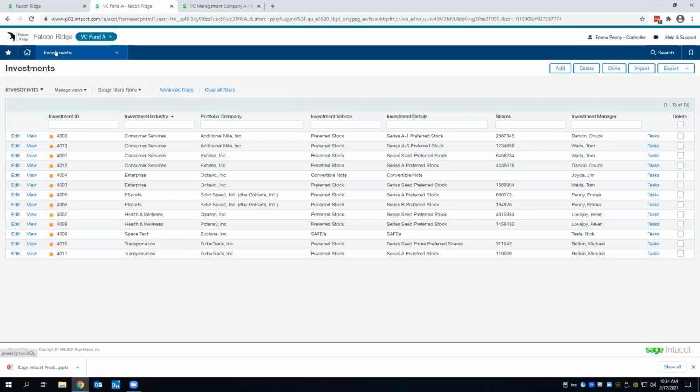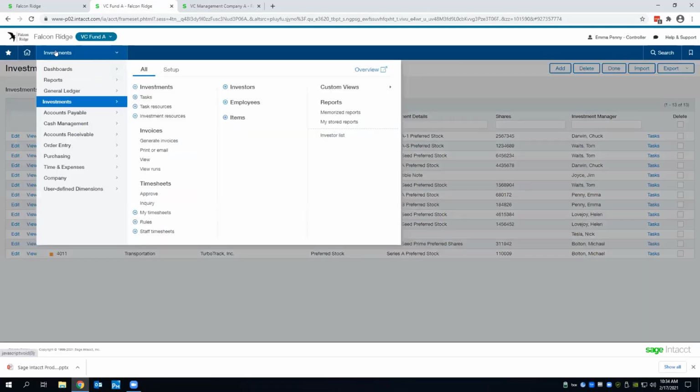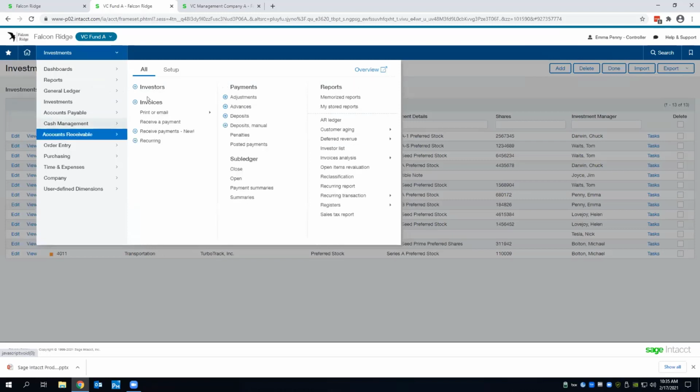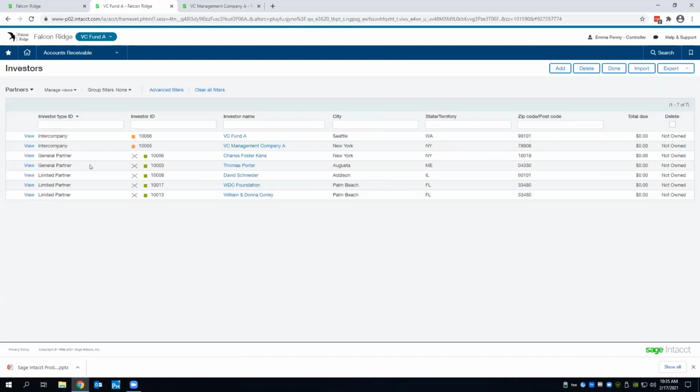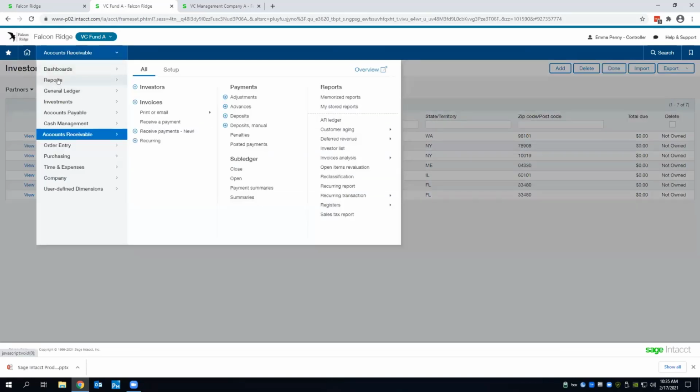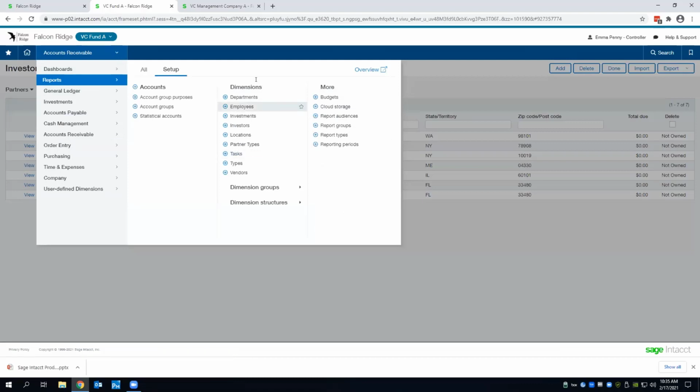The other detail piece that we're always posting to, in some cases with original transactions, and in some cases with transactions that are coming from the allocations, is going to be our partners. It's going to be our general partners. In this situation, we have 2 general partners and 3 limited partners. And so those are financial dimensions as well that we can then use on financial reports, as we saw with the partner capital statement.